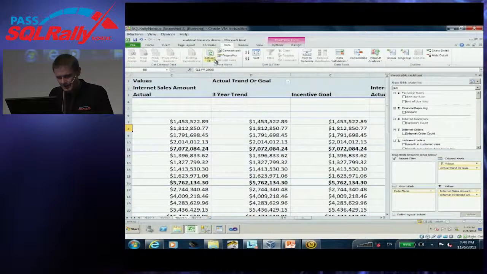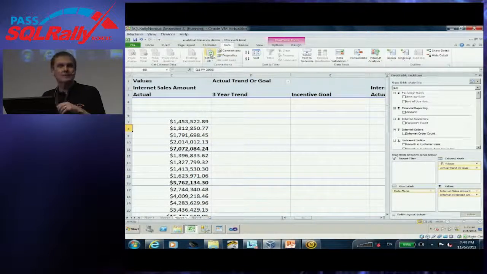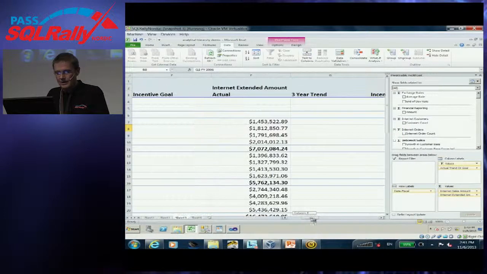So if I refresh, now the 3-year trend and the incentive goal got blanked out because that's what I said. Wherever it's this 3-year trend and incentive goal, I want to show null. And so it shows null for internet sales amount. It shows null for the internet extended amount.